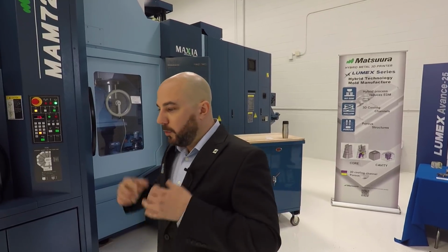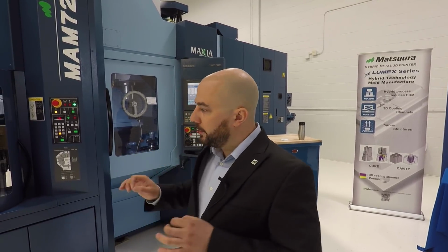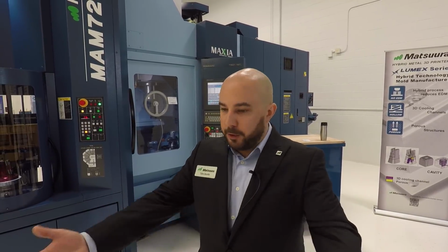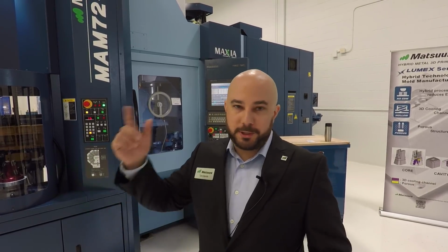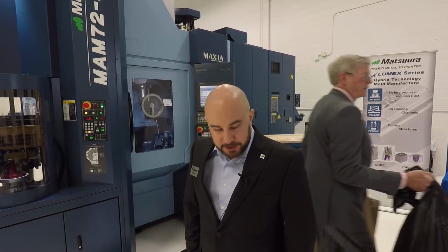Right. So what this allows you to do is leave your fixtures set up and your tooling set up. So again, you're not tearing down things and resetting it up. If you're getting that work every month, every 2 months, it's set up. Just leave it there. Load it up with material, push start, and go. Now on a PC32, let's say I had 60 pallets. I could pull some of those off, store them, and then put them back in. Absolutely. But I could keep my offsets, I could keep my tool crib for it and just pull it out and put it in.